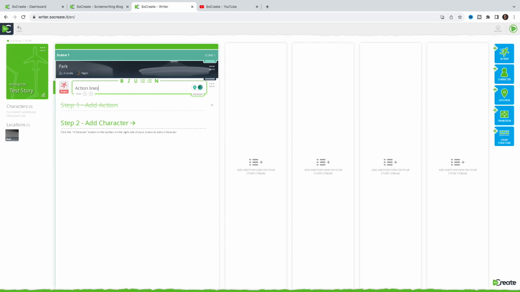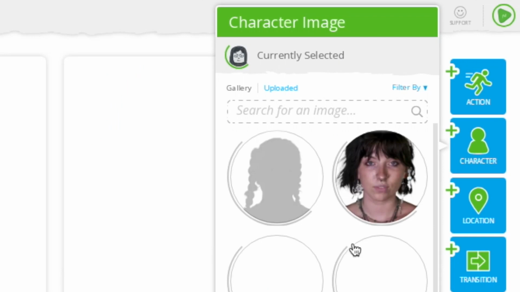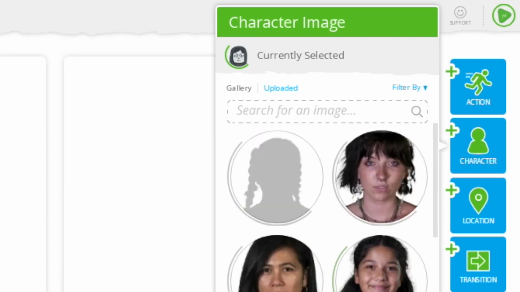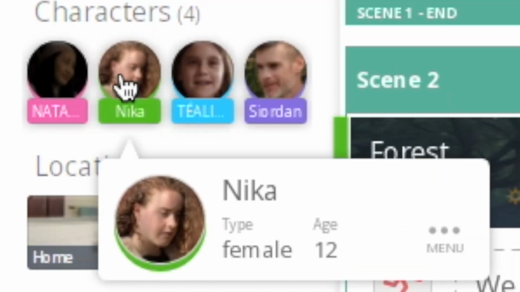In order to add a character, there's a bunch of different ways we can go about this. Again, we can go over to the boxes and select add character, and a small screen is going to pop up where we're not only going to write in the name of our character, but we can select the age and the gender, and we have a concept photo to represent our character. There's a multitude of different photos to choose from, including realistic photos and doodle images, so you can select one that's already there, or upload a picture of either an actor you're thinking of casting, or just a picture of a person that you're going to use as a physical representation of your character.